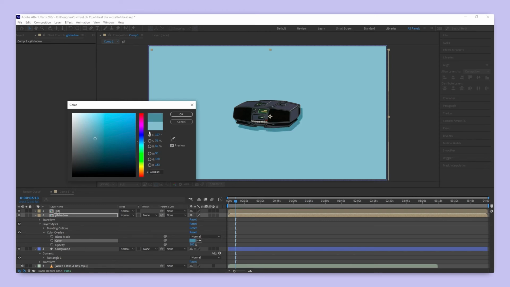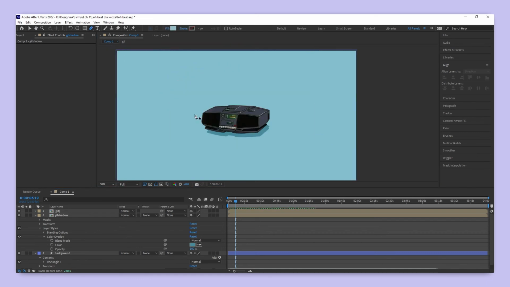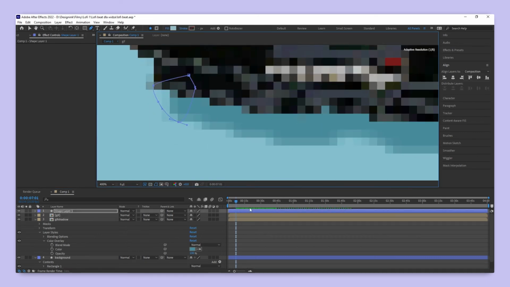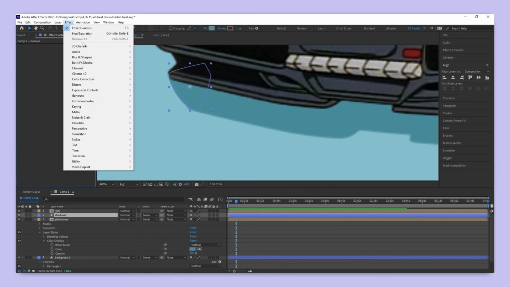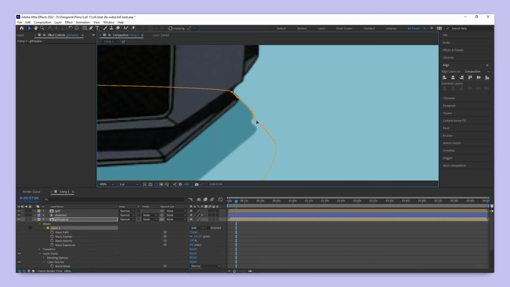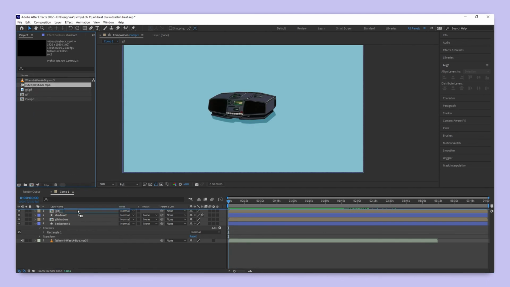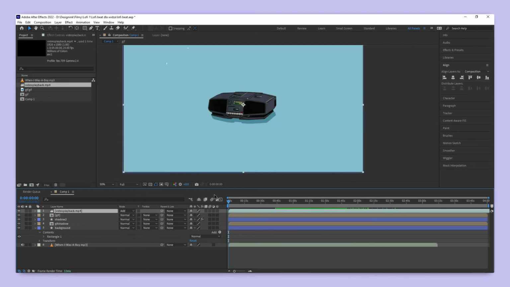I will add a little bit more shadow on separate layer and tweak it here and there to give it a better look. I'm adding a little bit of additional shadow and erasing a little bit of previous one. I add blur to the new shadow shape, so all shadows look the same. The last thing, let's add a retro look to our Lofi Beat. Click blend mode and choose add.